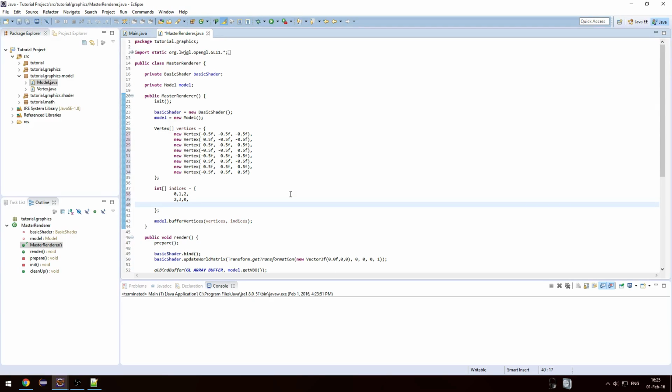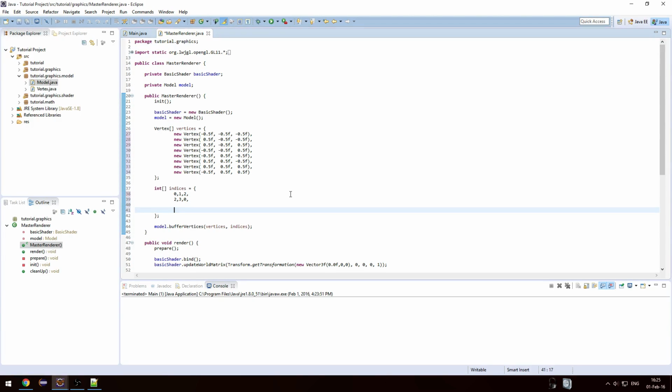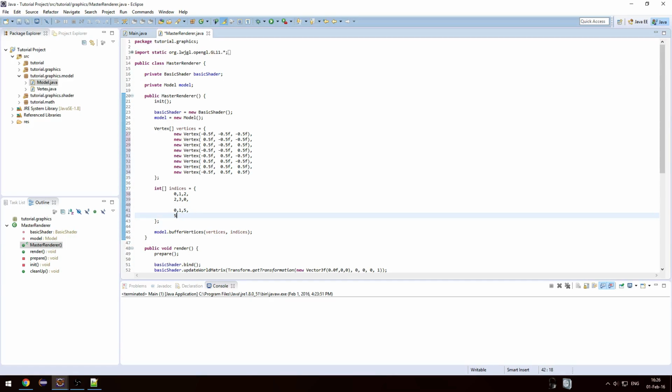Now I'm going to draw this. This is the bottom of the cube. Then the front will be 0, 1, 5, 5, 4, 0, comma.